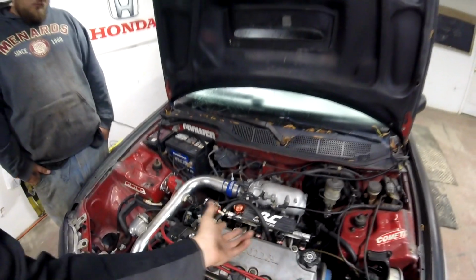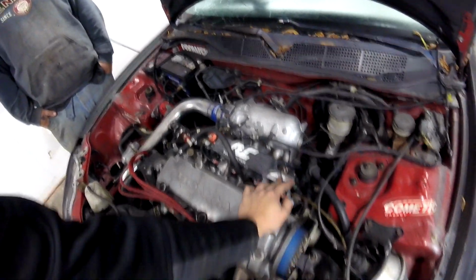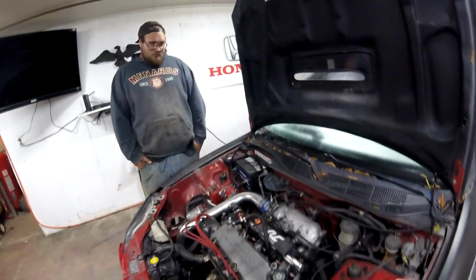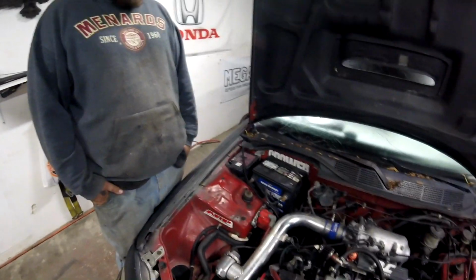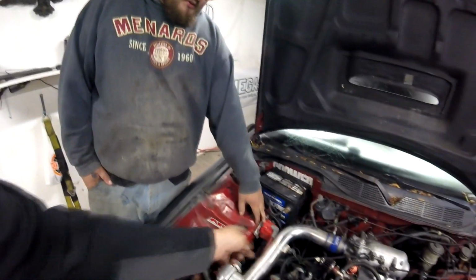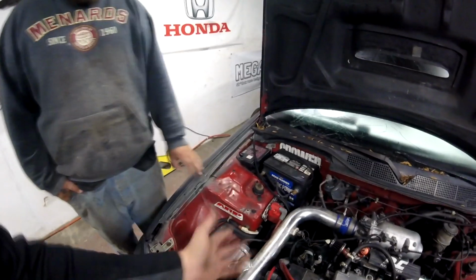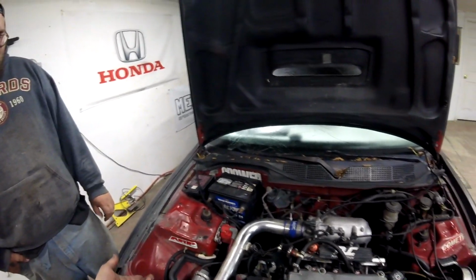RC 750s I'd sell for like $100. They are like the plug and play ones too. There's no resistor box on those. And yeah, GM 3-bar. I'll probably hang on to that thing. Mm-hmm. And then it has like MSD distributor cap and external coil. If anybody's interested in that, probably be like $100 or something. And that's pretty much it.